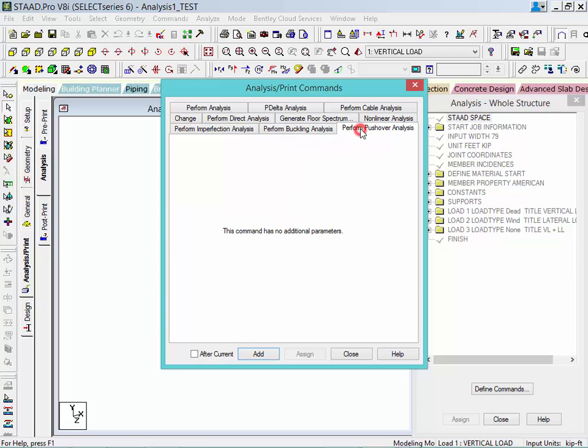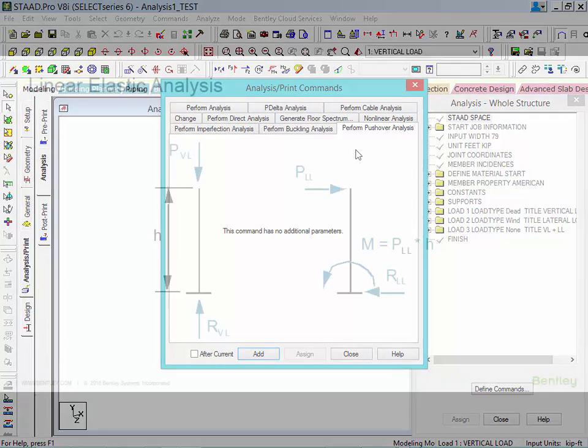Lastly, we also have the Perform Pushover Analysis command. This will perform a static, nonlinear procedure in accordance with FEMA 356. In this method, a lateral push load is applied to the structure and increases progressively according to a predefined load pattern until either the loading or the structural displacement reaches a prescribed level. This method considers the nonlinear behavior of the structure, allowing plastic hinges to form in the structure until the collapse mechanism is created. This technique is typically applied to seismic rehabilitation of structures.